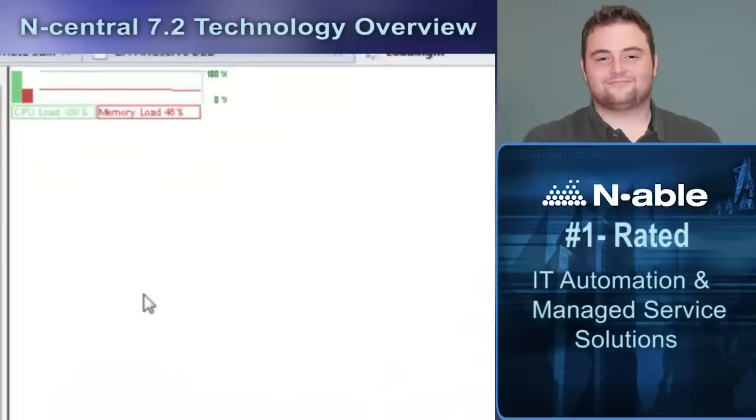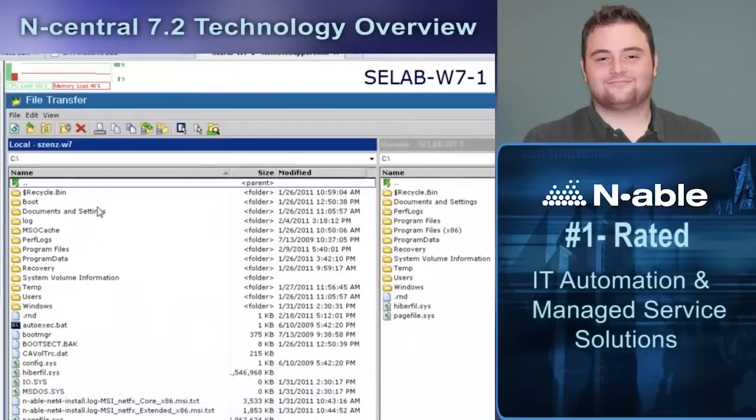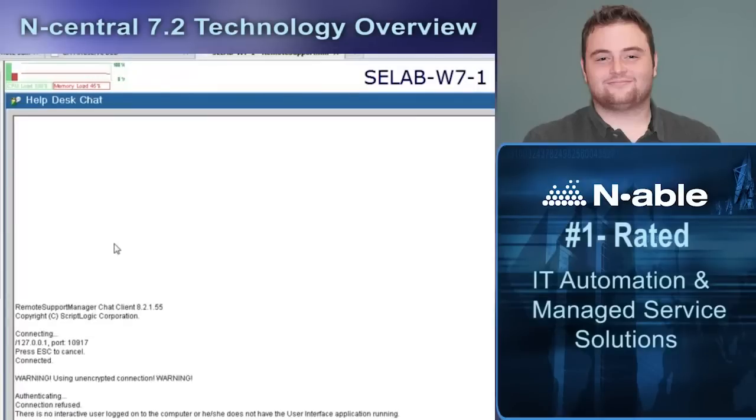And one of those being a file transfer. Here I can bring up a side-by-side Windows Explorer between my local laptop and that remote VM, where I can copy files back and forth, I can delete files, I can synchronize folders if I want to, all within my Remote Support Manager. If I want to chat with someone, say for example I just want to pop up a little chat box for that logged in user, it'll bring up a little box. I can chat back and forth with anyone who's logged in.